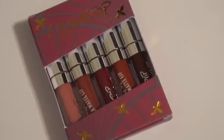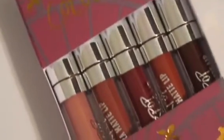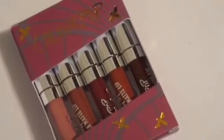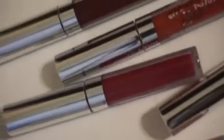Today I'm just going to do a Colourpop swatch video of these It's Vintage minis on my brown skin tone. This is what it looks like. They are 5 minis created just for the fall time, and these are what they look like out of the packaging. They're very little minis. The colors are really, really pretty and pigmented, but they're very, very little.